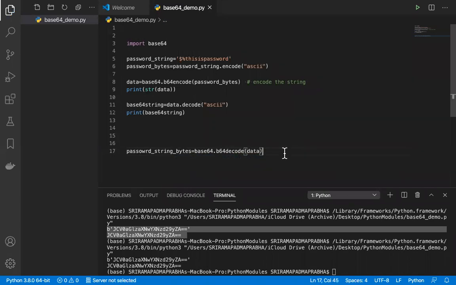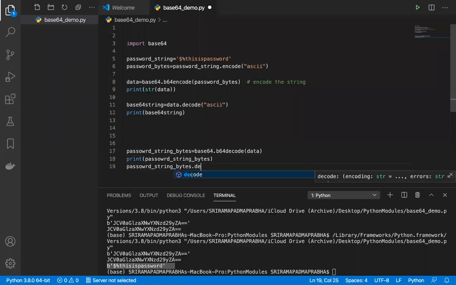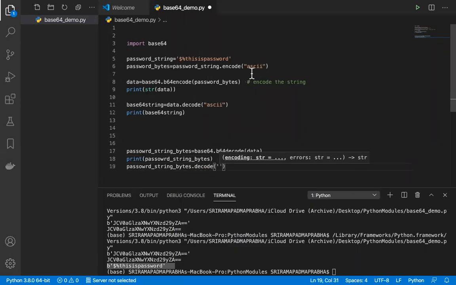Okay, then after this, for example, if you print, what will happen? I will show you the print of this password string bytes, which I'm going to provide. See, I got whatever I entered previously, but it is still showing in the binary format. Not binary format, it's showing in ASCII. So what I'm going to do, right? I'm going to decode it into ASCII. So these password string bytes I'm going to decode. You can pass this same thing. Here you encoded, here you are going to decode.